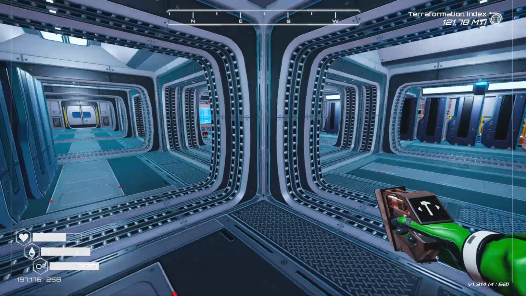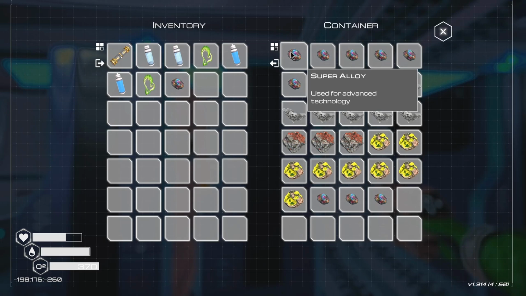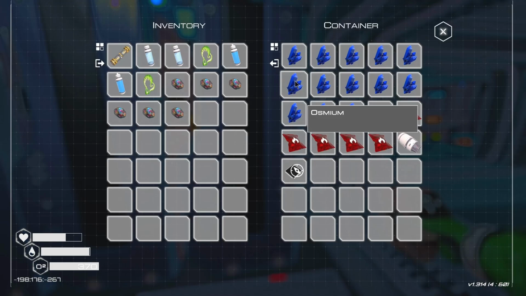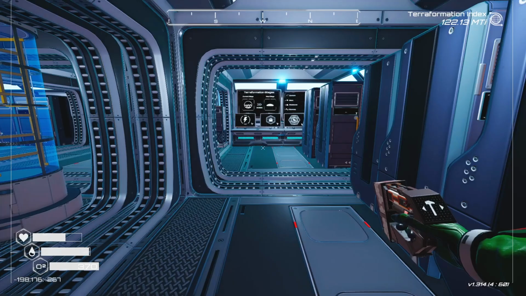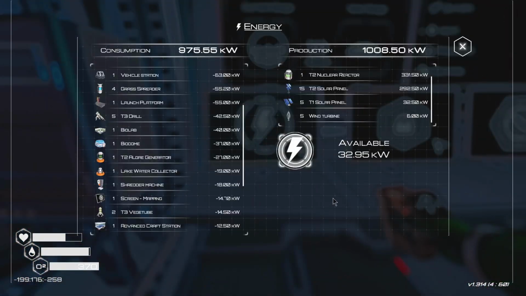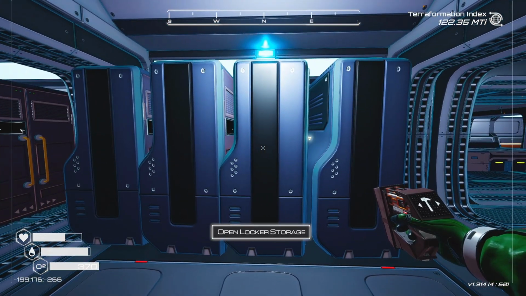All right, so let's put down the, I needed 6, right? 1, 2, 3, 4, 5, 6. And I think I needed 3. Now, how much power is that going to need? All right, 45. It's starting to catch up with us, but it shouldn't be a problem. I take that back. It is actually a problem. All right, so I'm going to have to put down another nuclear reactor first, ain't I?